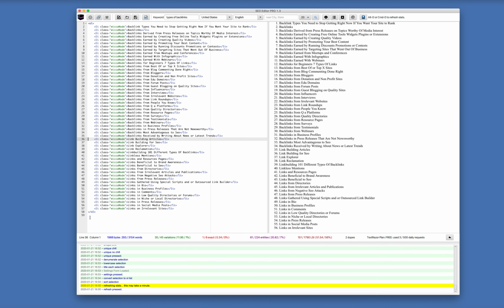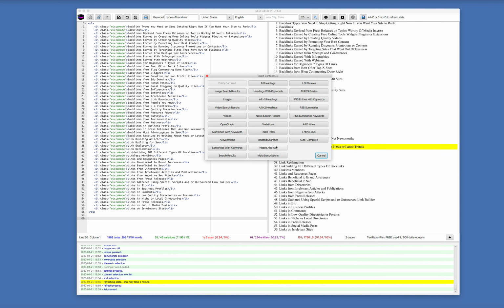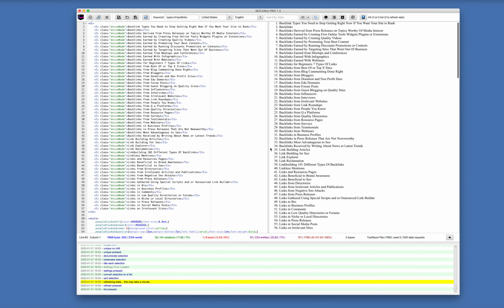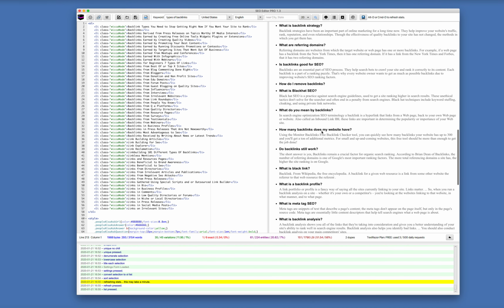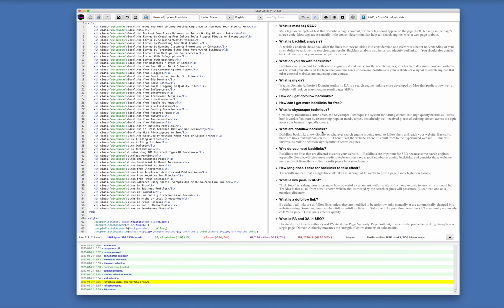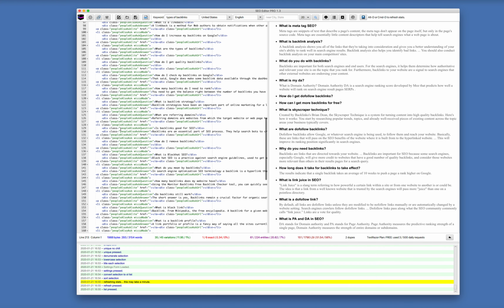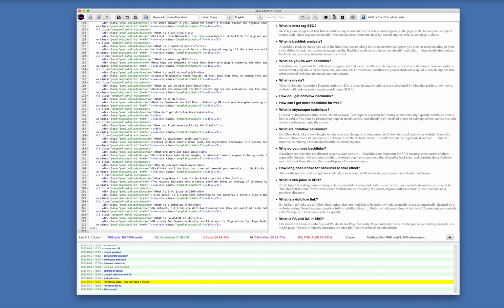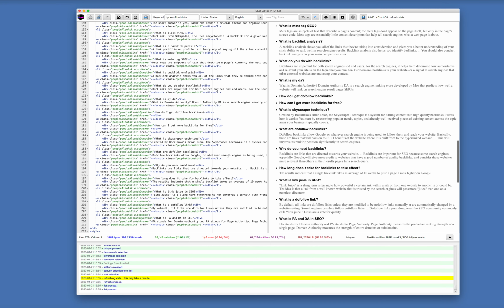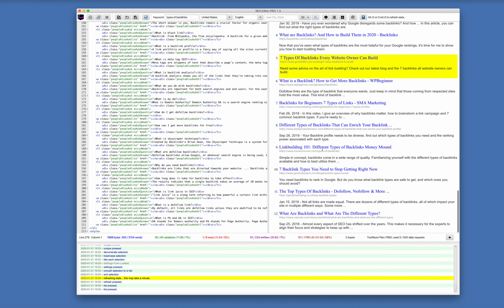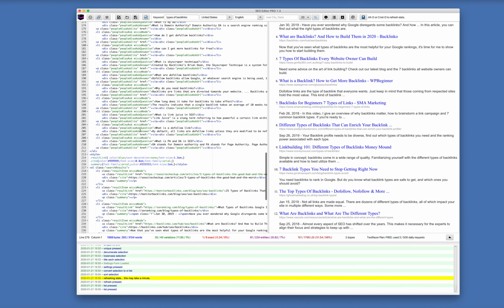So what I'll do is I'll go and add more content. So I'll go in and add the people also ask questions. So now we can see that we have all these questions that people also ask. And we can go to the bottom and let's cite our sources for where this information came from by including the search results. So now I have the search results here.